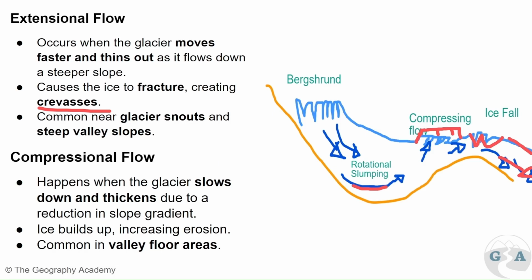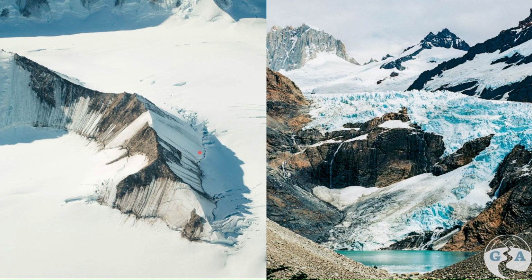We also see the Bergschrund then is building up at the back of it. So this is an area where we're going to have huge gaps between the back wall and the glacier as it's being pulled down. So this will create then the potential for big gaps and crevasses to appear as well. So here we have an example of this where we can see the Bergschrund is sort of breaking away on the edges here. There's like a little crack between where the ice meets the mountain, and that's the Bergschrund that's all around that area there. So we can see a very distinctive line in between there.